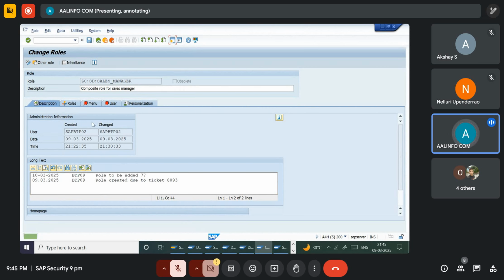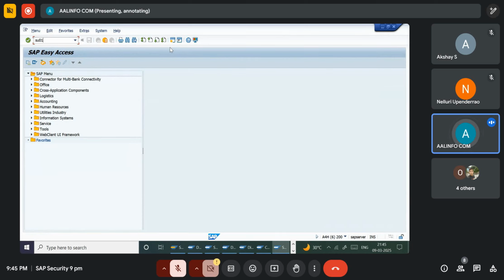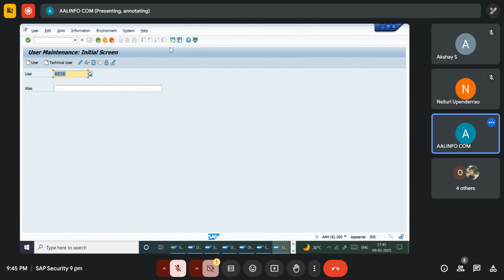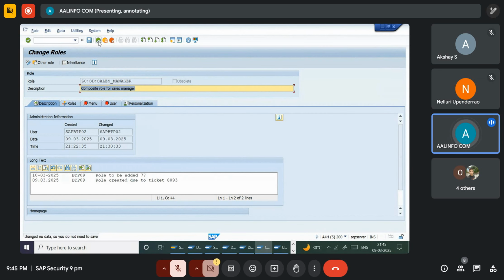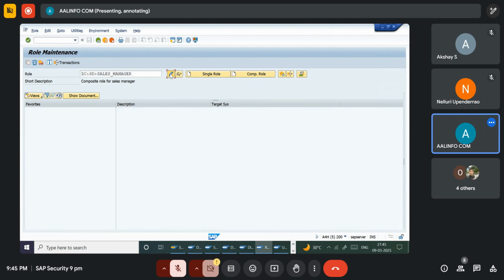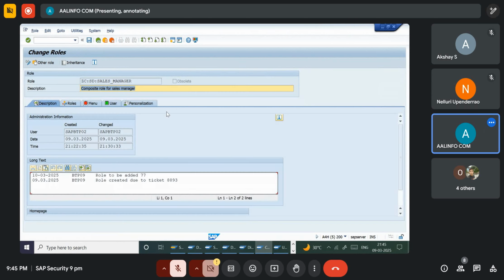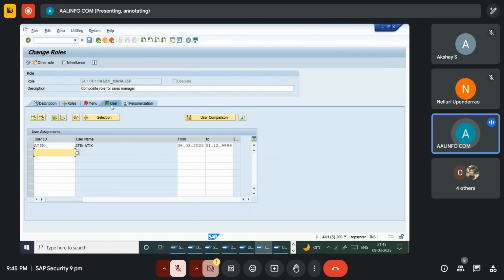Then we have something called a user tab. The user tab is used especially if you assign this role to a user. So let's say that we assign this role to a user. Update. Okay, this role has been assigned. So what will happen if you just go and come back here? The user is there. So which role has been assigned to which user, you can see the list here.